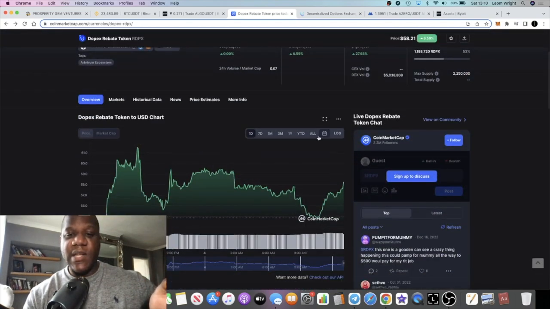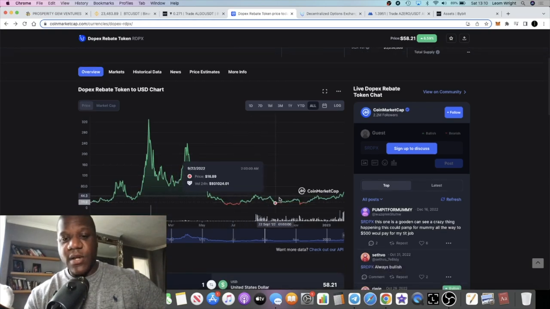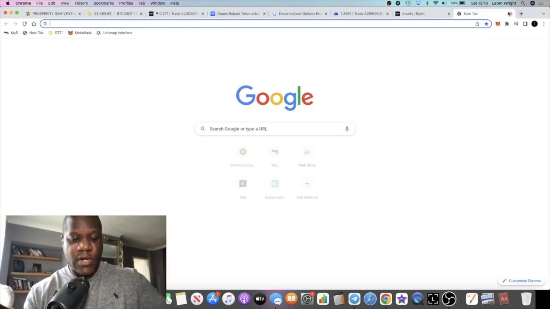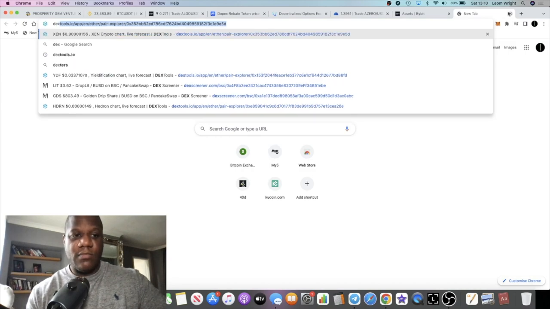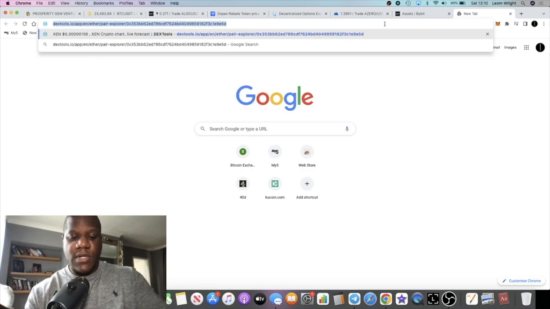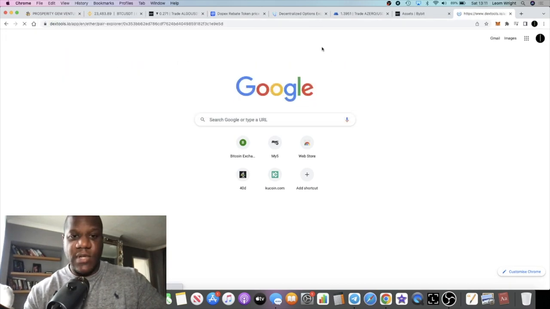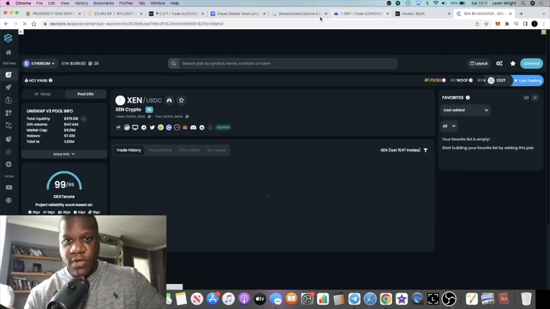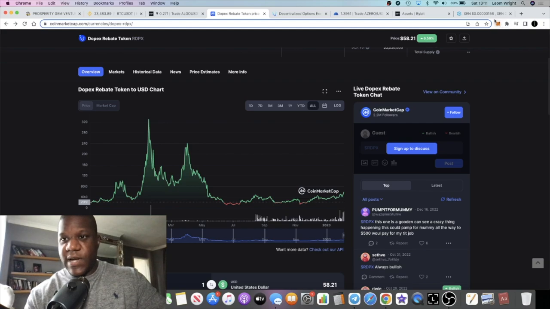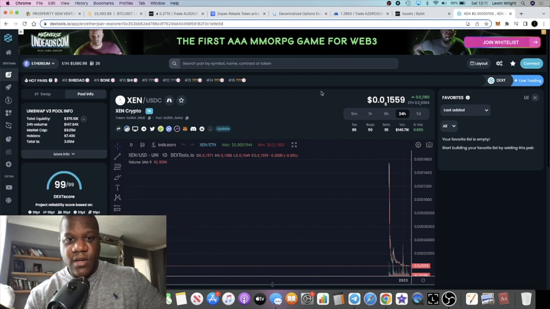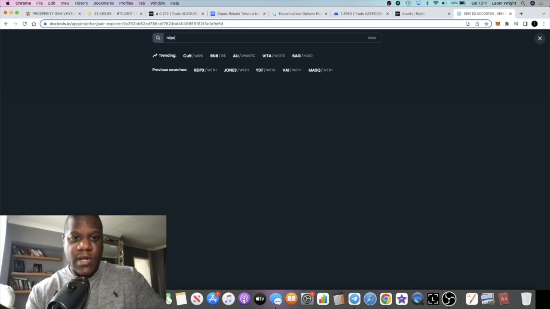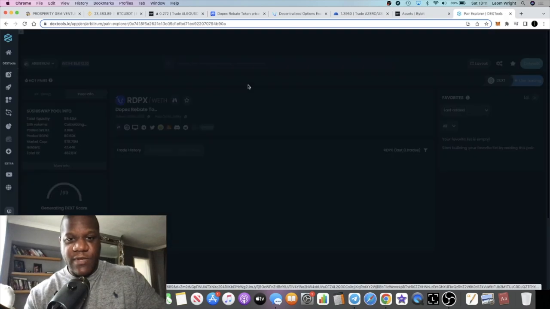Okay, guys, and clearly you can see the chart. The chart is looking super bullish. If we pull up the chart on Dex Tools, RDPX. Let's just pull up the chart on Dex Tools so we can have a look at it in candle form. No, it doesn't have it available over there, but that does look pretty bullish, right? You can tell this is a bullish accumulation zone. You can see all that volume and it's starting to break out, and we could potentially see higher highs on this token. It's got RDPX, wrapped Ethereum.